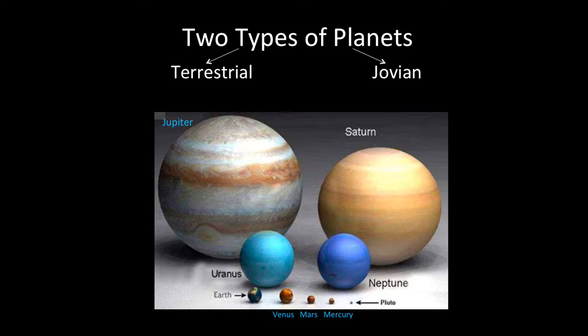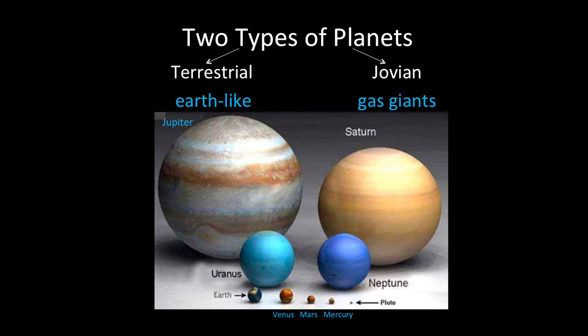Terrestrial planets are the ones that are like Earth. If you look at this diagram, you can see that Earth is clearly on the smaller side. And so the other smaller planets are Venus, Mars, and Mercury. For the sake of this, we're going to ignore Pluto. So the terrestrial planets are the Earth-like ones. The other planets are what we call the gas giants. They're much bigger and they're made of gas.